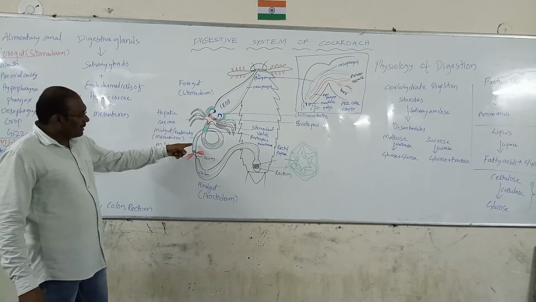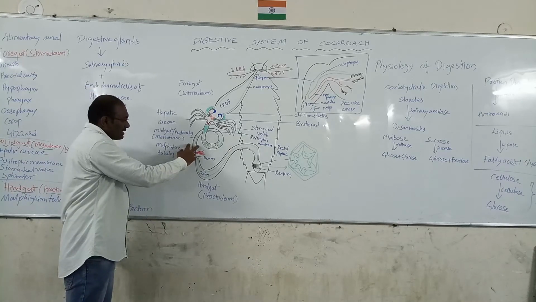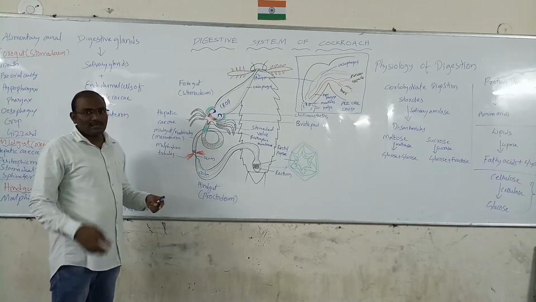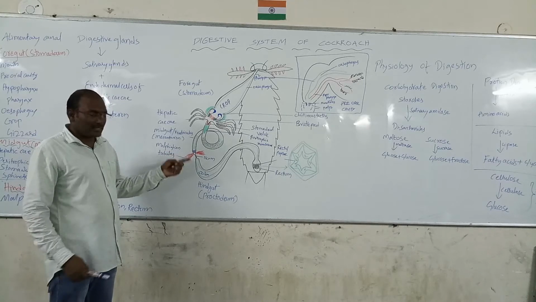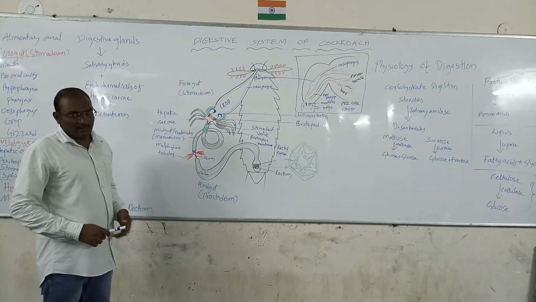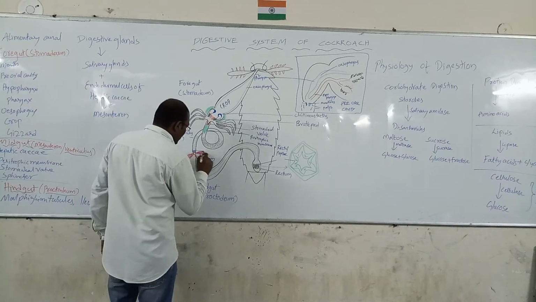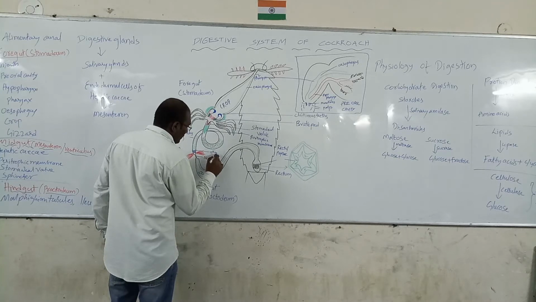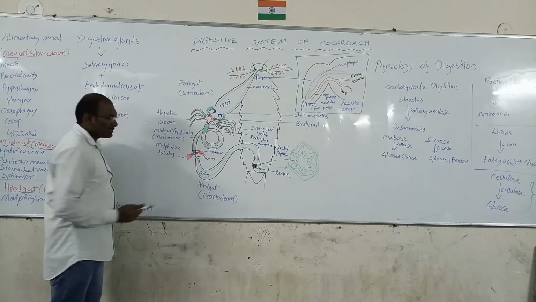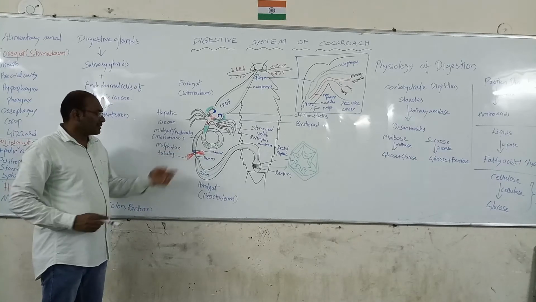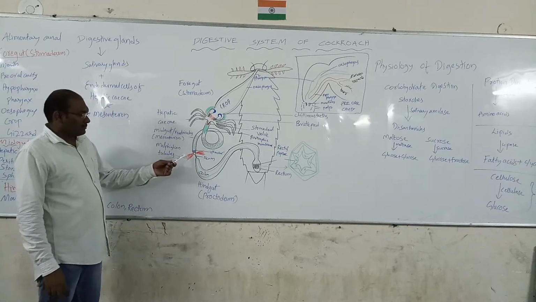Now later food came here. Now in the posterior region of the midgut, endodermal cells absorb the digested food. Later undigested food is formed and it is sent out through an aperture. This aperture has a muscle. This is called sphincter. This sphincter muscle has an aperture inside it. This aperture opens when the undigested material is formed and later that is sent out into the hindgut. Okay.